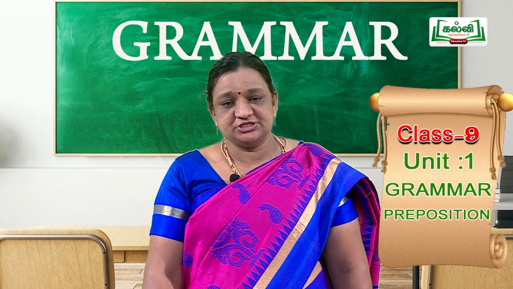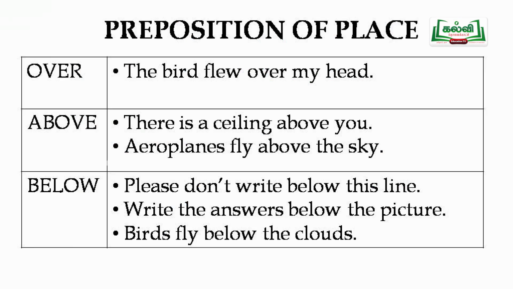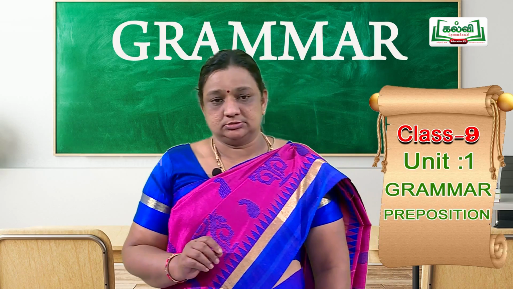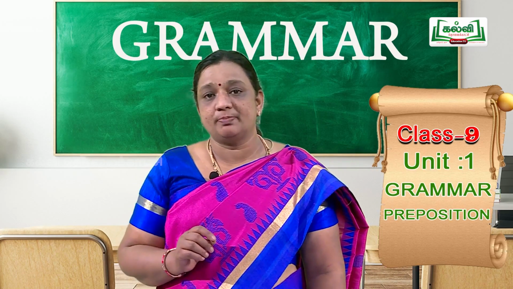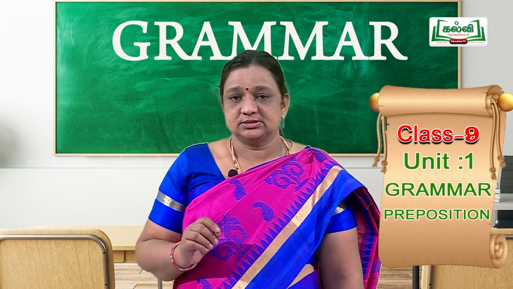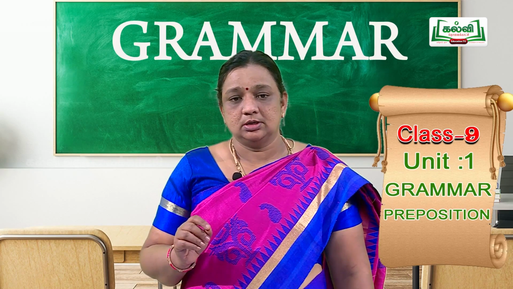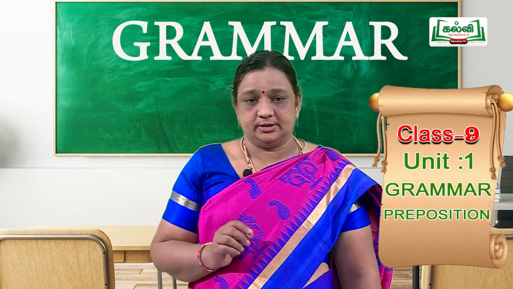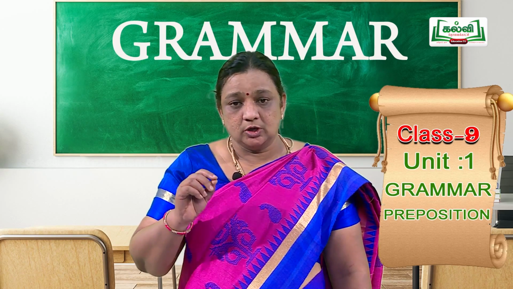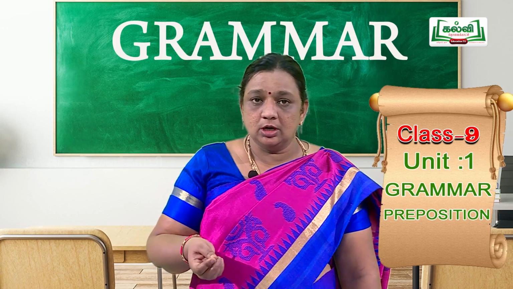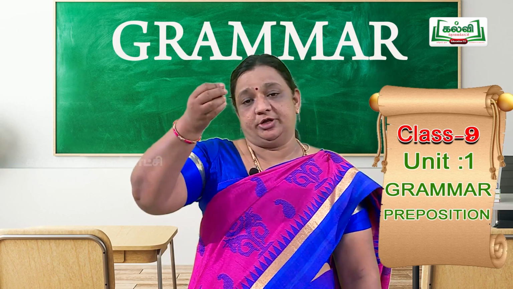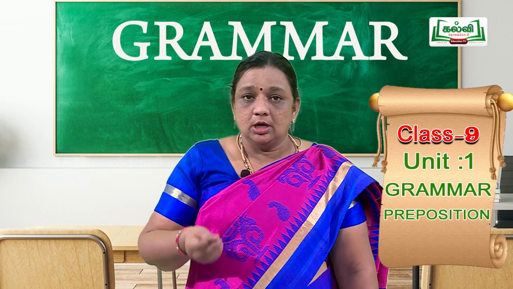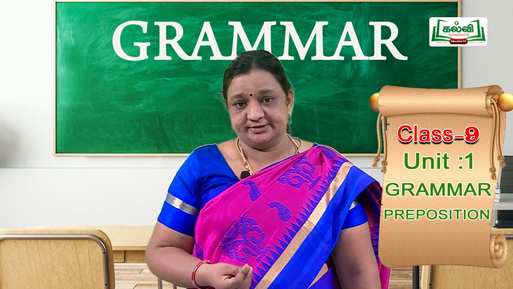Going to the next preposition, over. You all have played a game, over and under. You will follow the instructions of the opponent who says to throw the ball either over or under. When he says over, you throw the ball above your body. When he says under, you throw the ball under your body, between your legs.